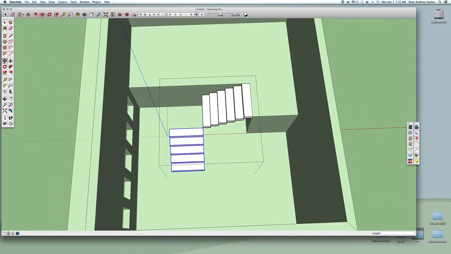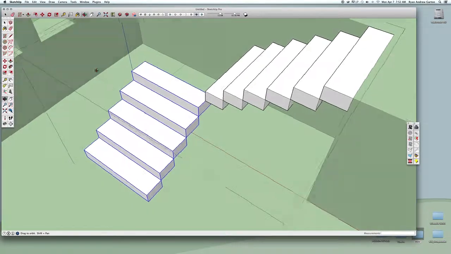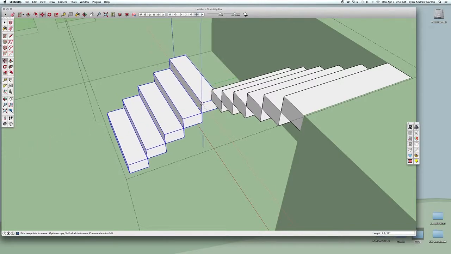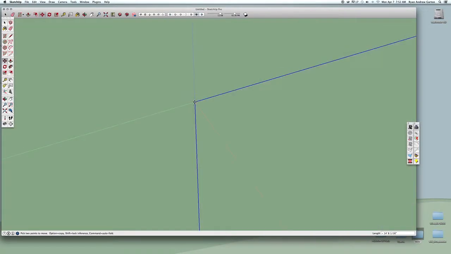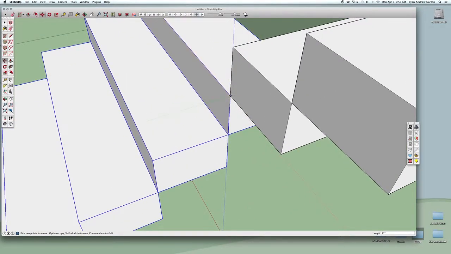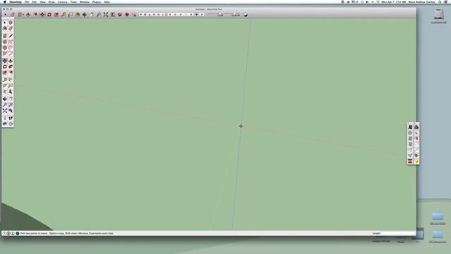And then I activate my move tool and drag this back. I'm going to orbit around as I move. Notice I can orbit and I can zoom while I'm doing this. So I'm going to zoom in, and I'm going to touch this point right along the green axis like that. I'm going to zoom back out.